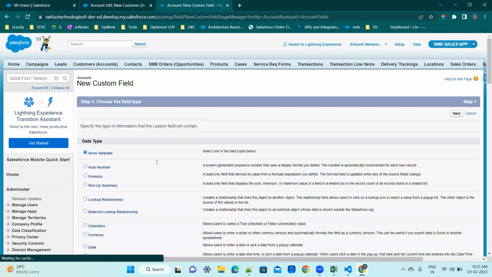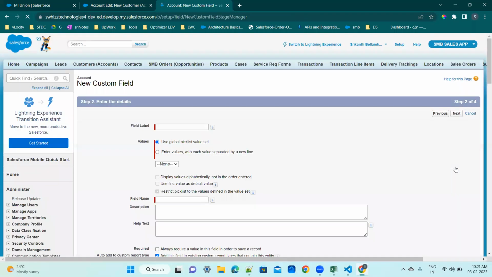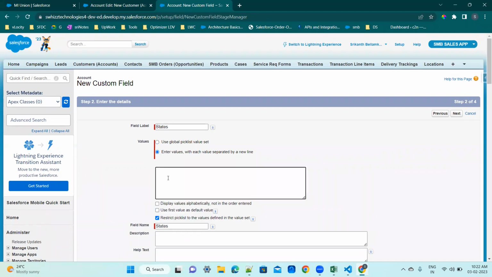Let me create another pick list, making it states. We have states, right? In India, we have AP, Telangana, Mumbai, Gujarat, Delhi. Then India is done.